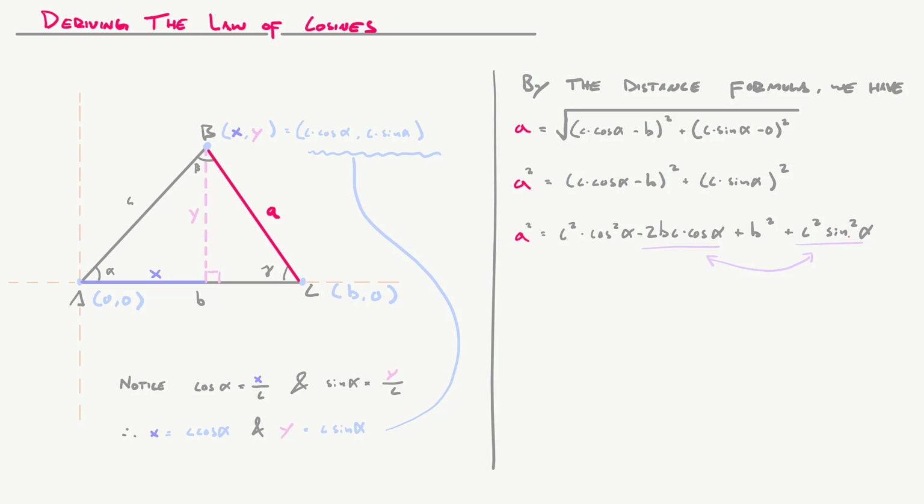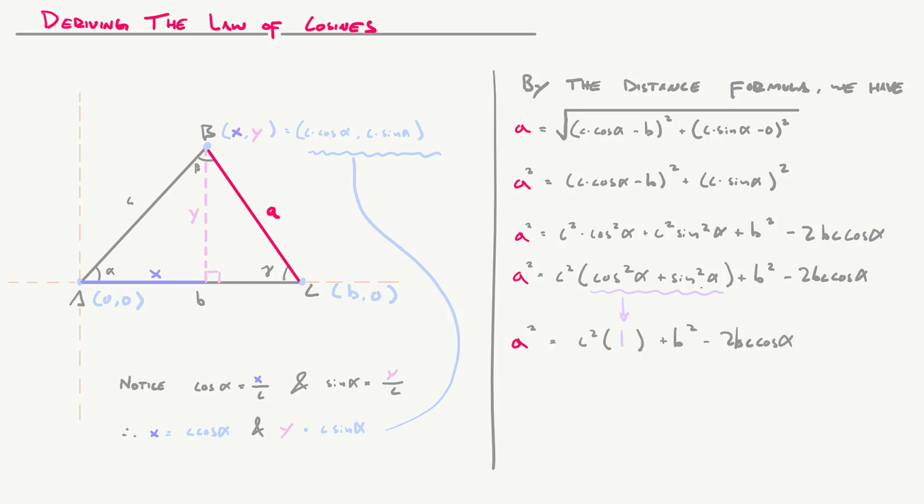Okay, I'm going to go ahead and do a little bit of rearranging via some commutative property stuff for addition. I'm going to rewrite this as c squared cosine squared alpha plus c squared sine squared alpha at the beginning so that I can factor out a c squared, right? And then what happens here is we get cosine squared alpha plus sine squared alpha, which, as we know, is the number 1. So I'm going to go ahead and replace that with the number 1 here.